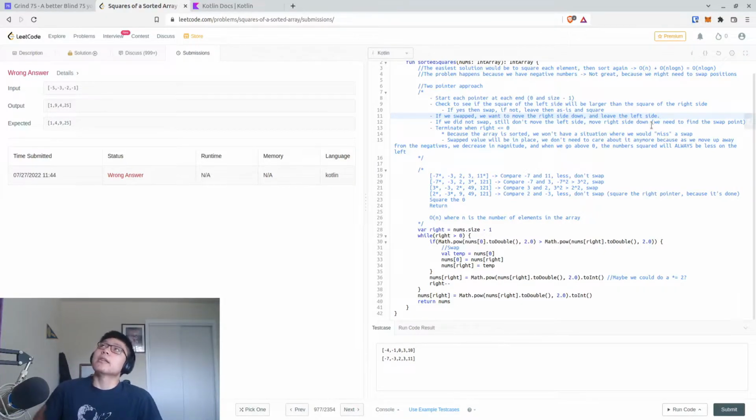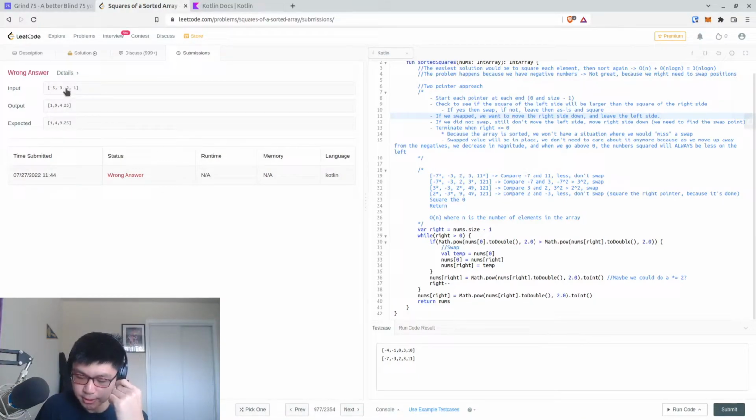In that case, I'm thinking of doing something like a reversal of what we did with the swap, where if we do not swap, then... let's see. If we did not swap, that means that the right side is fine as it is. If we did not swap, is the right side fine as it is? No. Because we swapped 5 and 1. We did not swap 1 and 2.